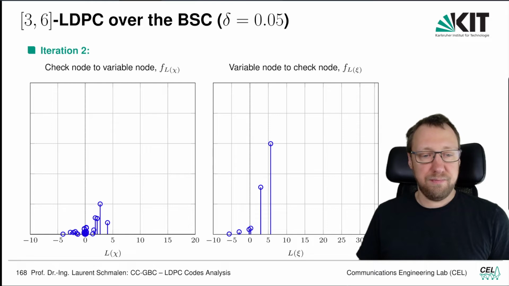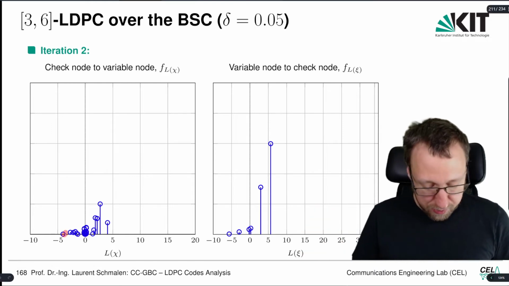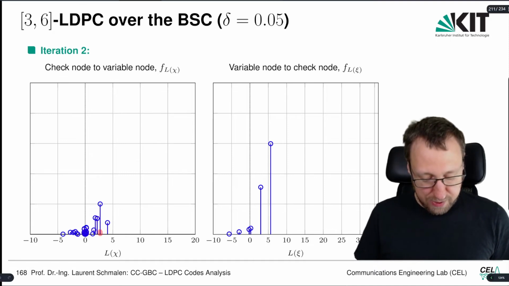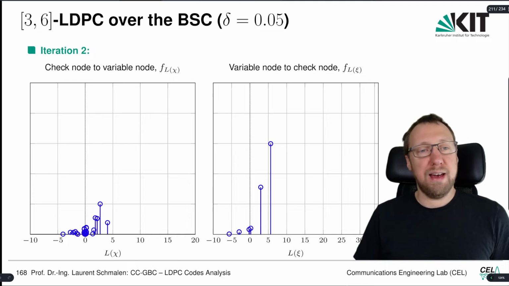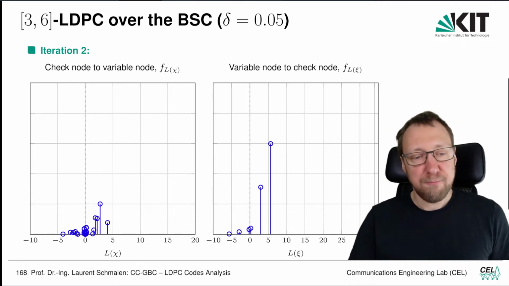and these are the 6 Diracs that we get at the output. Then again, we go to the check nodes, and the check nodes calculate some values, and you get, again, more possible combinations. And these are the Diracs that you get after the check to variable nodes. It starts to become a little bit messy.